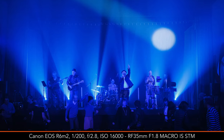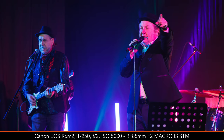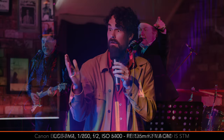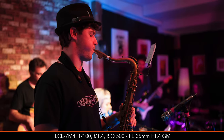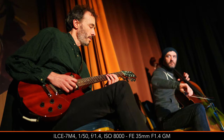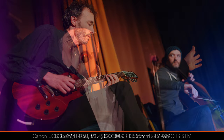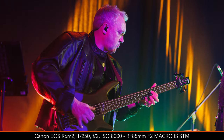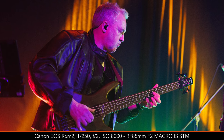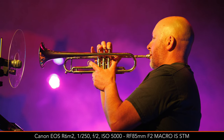I had the chance to use these two cameras at a number of events, particularly with concerts and comedy, so I can share extra feedback and photos. Although the A7 IV proved inferior in my low light test — which, to be fair, is a bit extreme — the camera didn't disappoint with performance on stage, as long as the scene was decently lit. I still think the R6 II is superior, mainly because it can handle more critical light conditions and I find it a bit more precise when the artist is facing sideways. But all things considered, you can get great results with both cameras in this kind of situation.